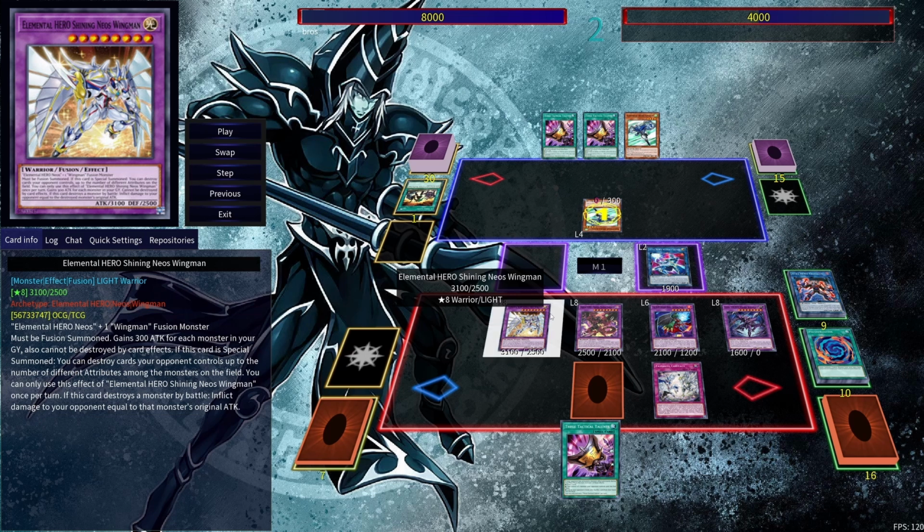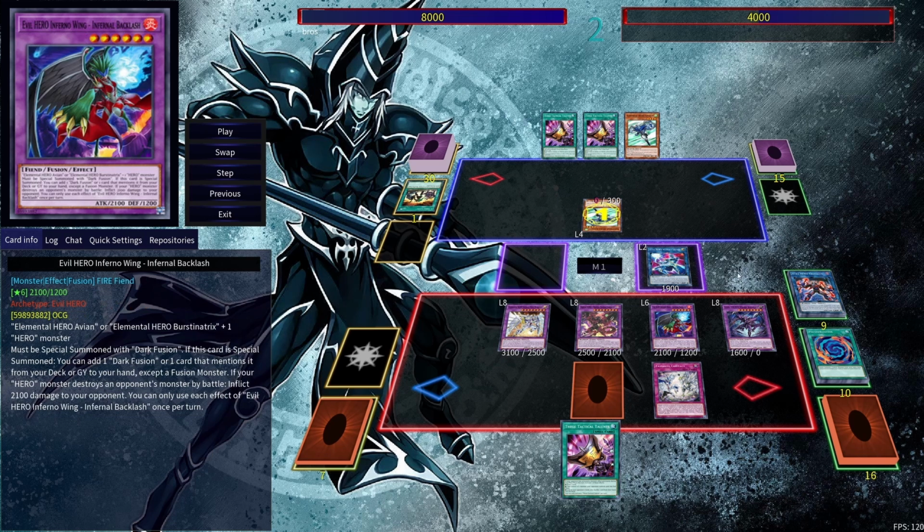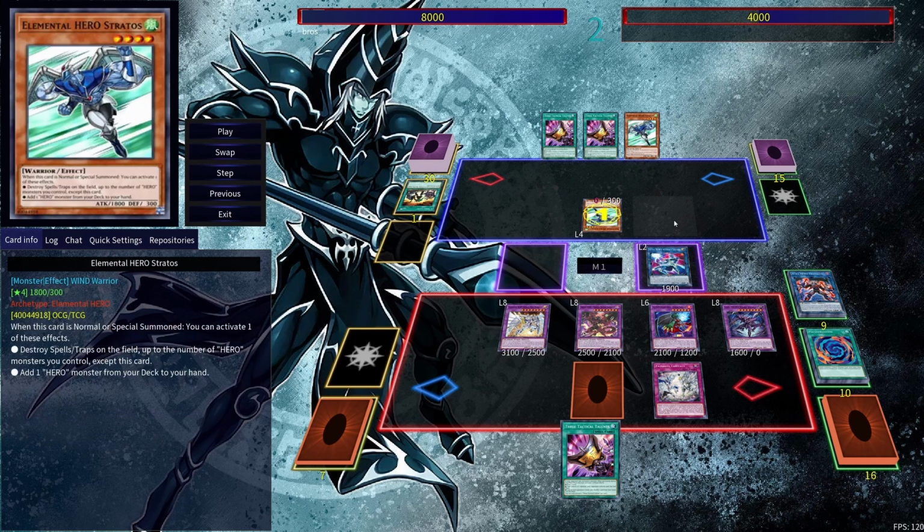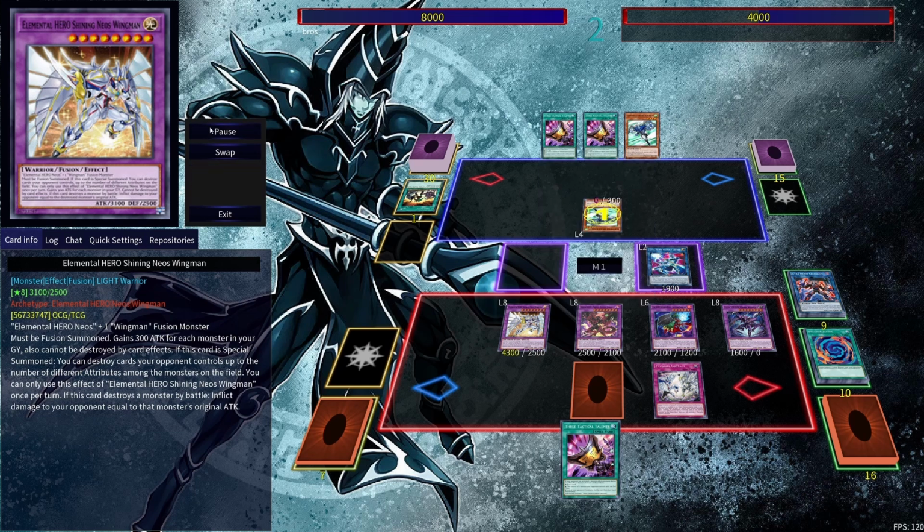So here's where you really want to have a diverse board in terms of attributes, because if you have a diverse board, you can destroy cards your opponent controls up to a number of different attributes among the monsters in the field. So you can see we have Light, Earth, Fire, Dark, and another Light, so it's just 4, but it's crazy, 4 pops.